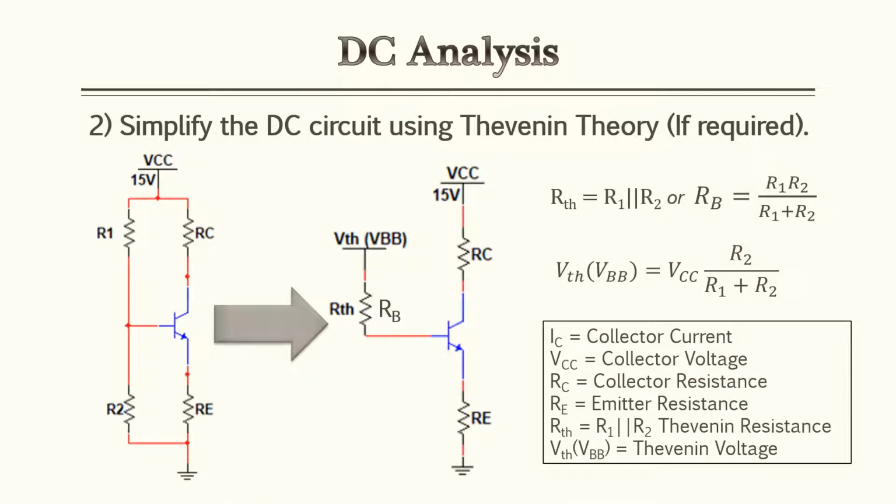Next, we're going to try to simplify the DC circuit using Thevenin's theorem or any other theorem you'd prefer. I usually choose Thevenin just because it's easier on me. For example, the illustration you see below is a voltage divider bias of a BJT. It has two resistors in a sense in parallel with that base terminal, so we want to simplify the circuit. That way we have a single base resistance with a single voltage at the base. If we're able to do that, then we can start plugging and chugging in our equations to the right.